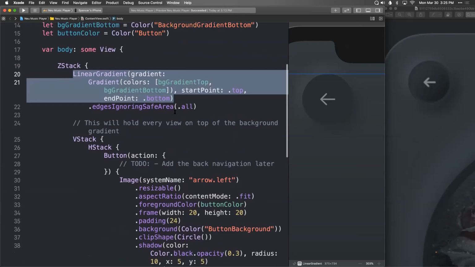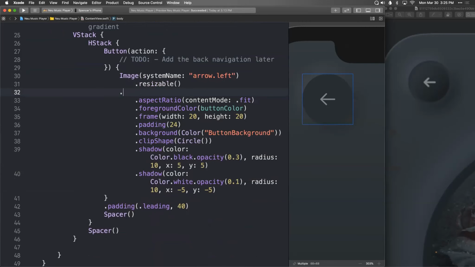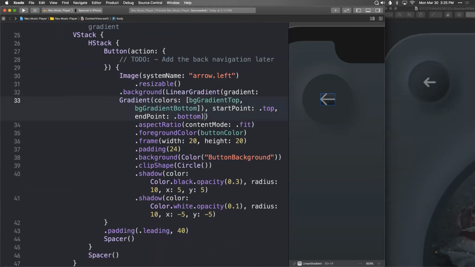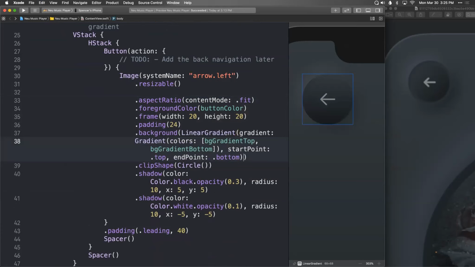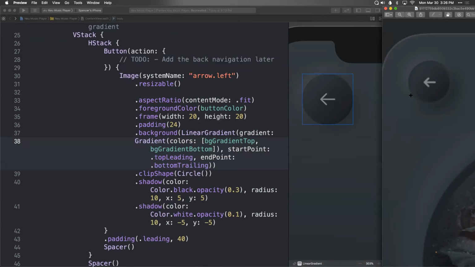So let's do, do we do background? Let's try that. Yep, okay. So instead of the background with color, let's just do background and pop in that linear gradient and try. Ooh, yeah, that does look good. I like that. I think what I'm gonna do is start mine at the top left, or top leading, and then do bottom trailing. I think that maybe mimics a little bit more what we've got here. I think you're right, though. I think they are doing that.